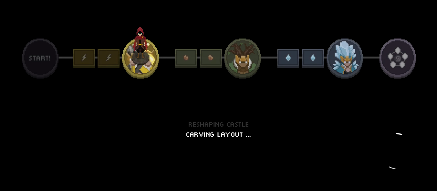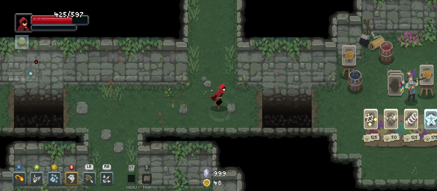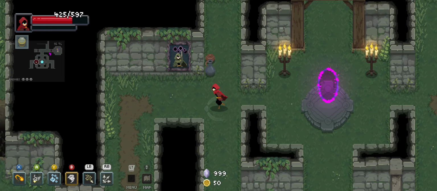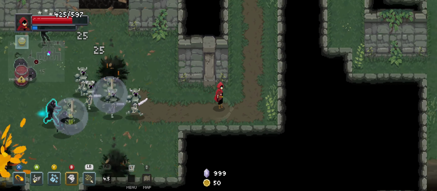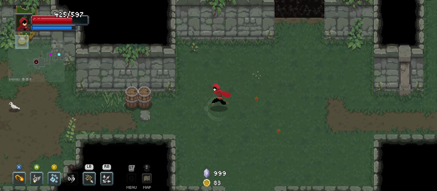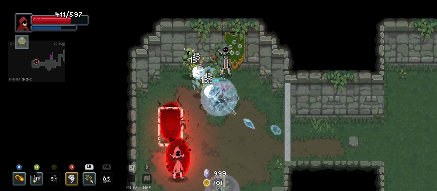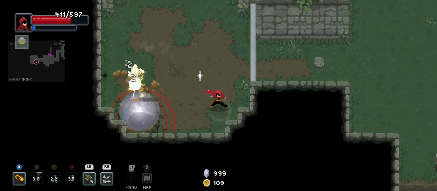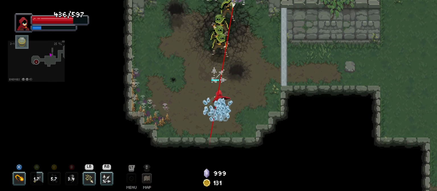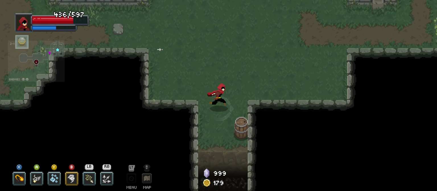I'm okay with Gust Volley. It's both damage and control. I can always go for some more of that. Okay, yeah, I don't care about any of these. Okay, we're kind of making this work now.